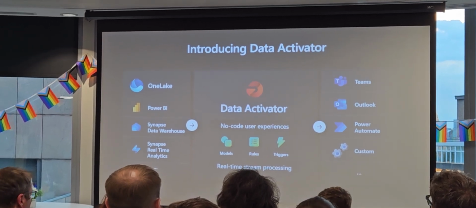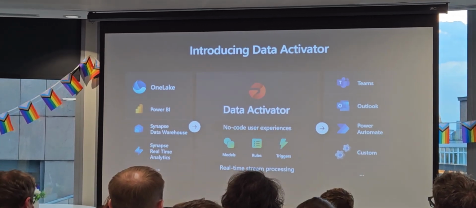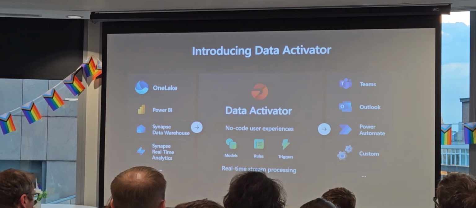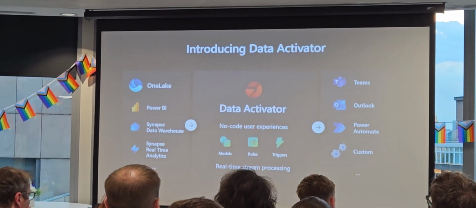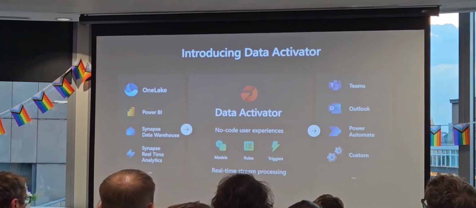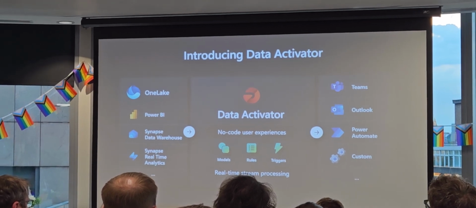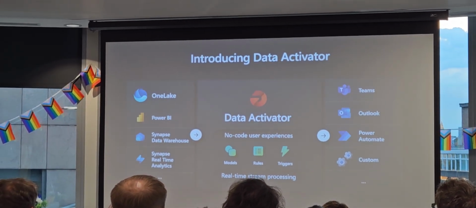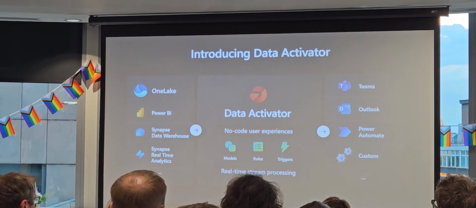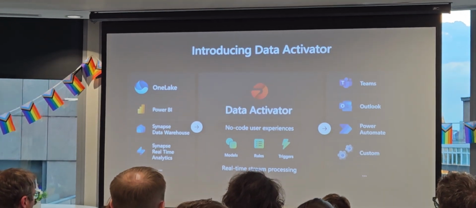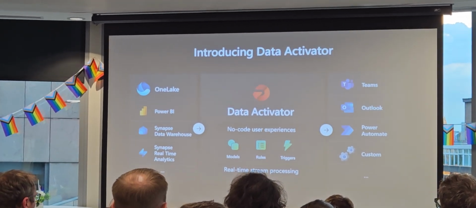You can also connect to Power BI. You can connect to a data set in Power BI and say, hey, when my measure is bigger than this value for the last 5 minutes, I want something to happen. I want an alert to get shown in my Teams site. I want to get an email. So you can do real-time processing in it.